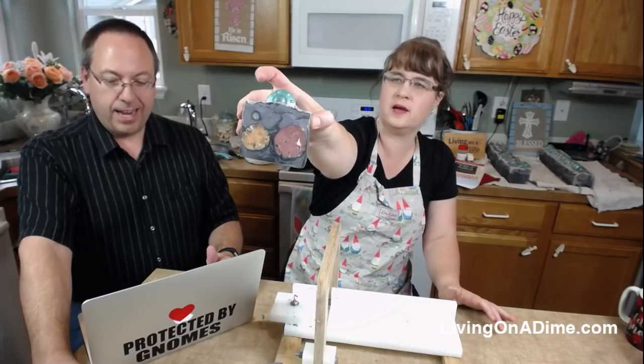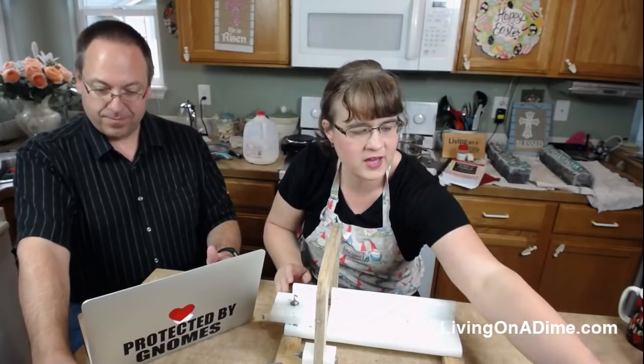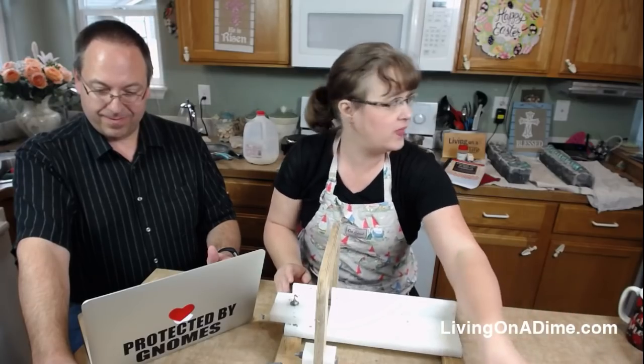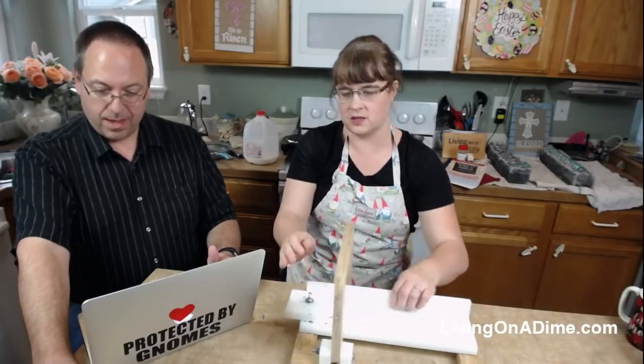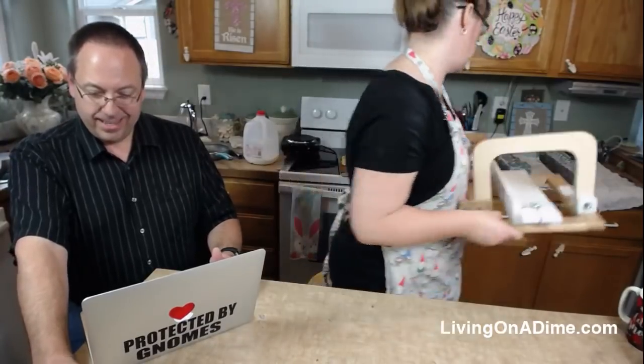All right. There is my spaceship soap. I've got two more loaves over here. I'm going to cut my old-fashioned soap first. And then if we have time left, I'll finish cutting the rest of my spaceships.